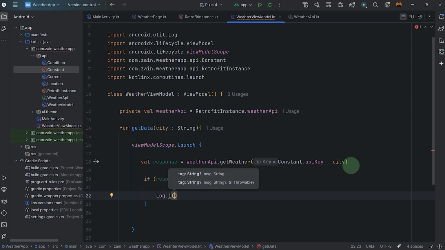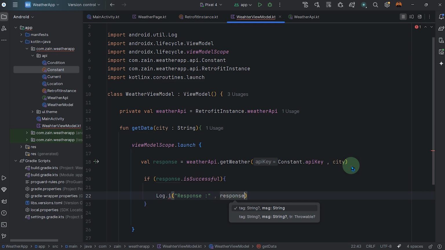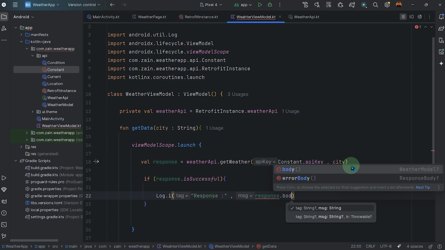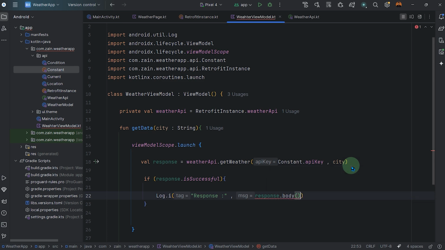And what will it be? We put it as response, and we want to see the response body, the JSON body, the one that we are going to get. And how we are going to get it? In string.